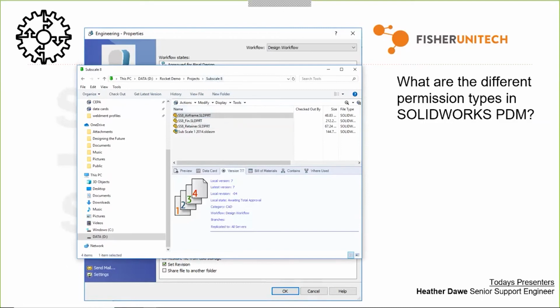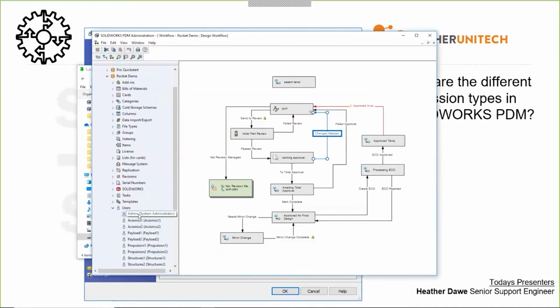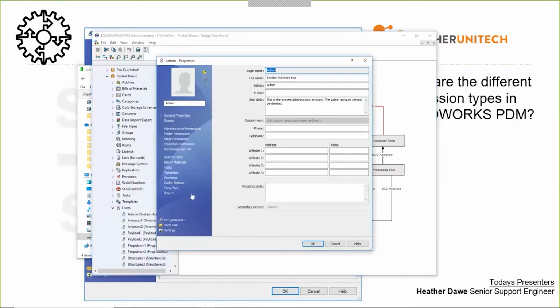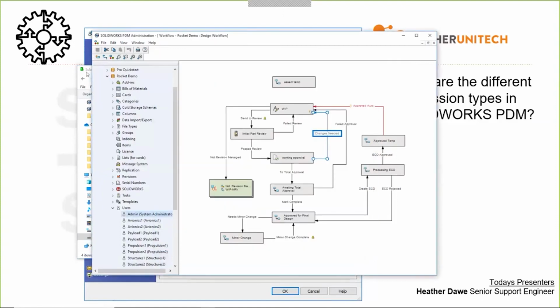If I didn't have permissions on those files, so let's go in, I'm logged in as the admin. It's in awaiting total approval. And I'm going to take away my ability to read the file contents in that state.